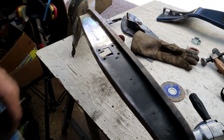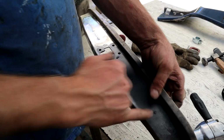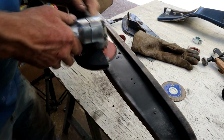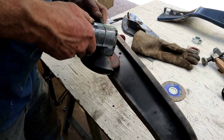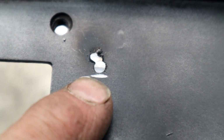Okay, that paint's dry now. Let me see if I can show you what I mean. So it's all black, you see, and then it gives you a target to hit. See, that's a good example right there. I'm just taking the tops off that wheel, but you can see the lower section there. It just kissed the paint. Obviously that's not very much, but it gives you a guide.